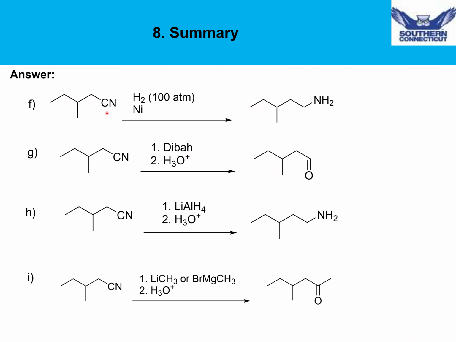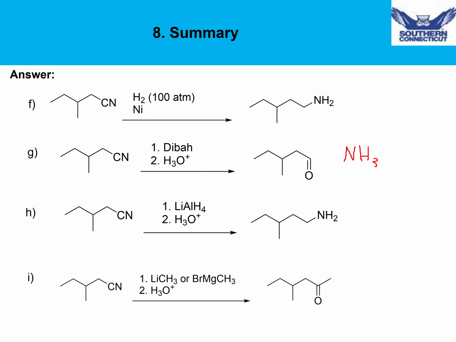We start off with a nitrile and we do hydrogenation. So usually for nitriles, it will be done with nickel and high pressure hydrogen, we can reduce the nitrile into a primary amine. Notice the amine will have the same number of carbons as the nitrile. If we take a nitrile and we add thiol followed by aqueous acid, the carbon here where the nitrile is will be converted into an aldehyde. Although not shown in this example, we typically will also have a byproduct of ammonia, which is NH3.